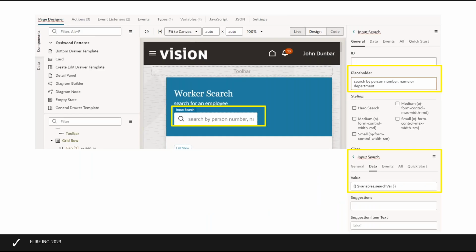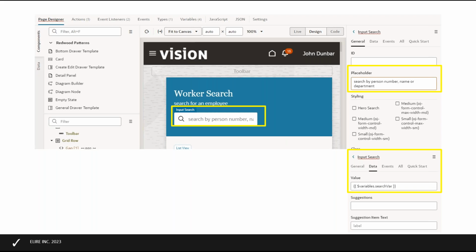Okay, so we are going to do a quick build with a pretty cool functionality of Visual Builder Studio. A practical example: a common user interaction on an app might be asking the user to search for a specific employee.